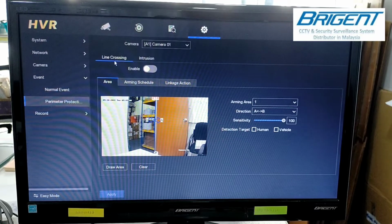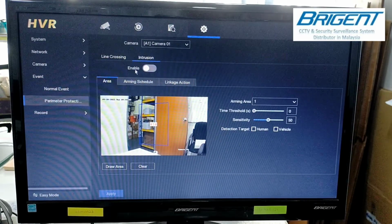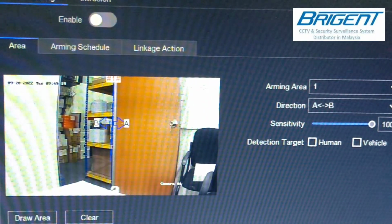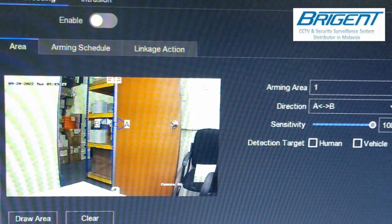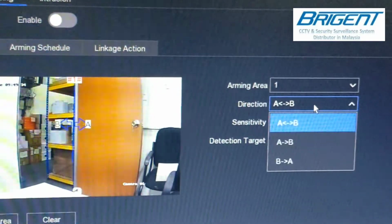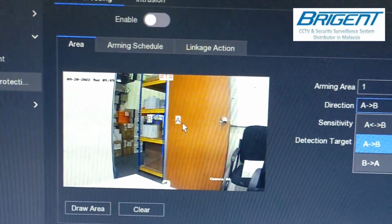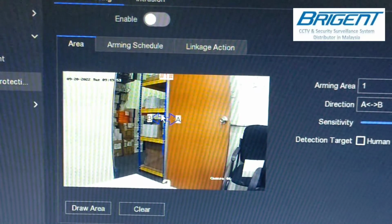For perimeter protection, there are two options that you can choose. First is line crossing, and second is intrusion. For the line crossing, as you can see in the video, it uses the line method. If any person or object crosses the line, it will trigger the alarm. You can choose whether it triggers from A to B, or B to A, or both. As you can see, if you choose both sides, whether the object crosses from B to A or A to B, it will trigger the alarm.